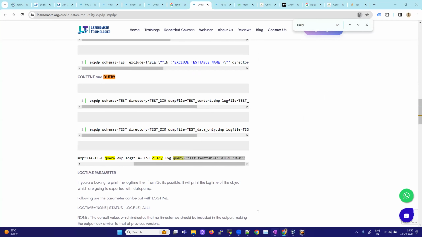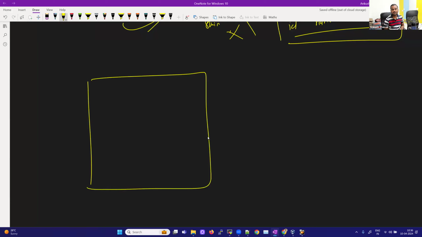Let's say I have a table with information about the country code and name. Let's say I have India data, China data, USA data, and some other country data.